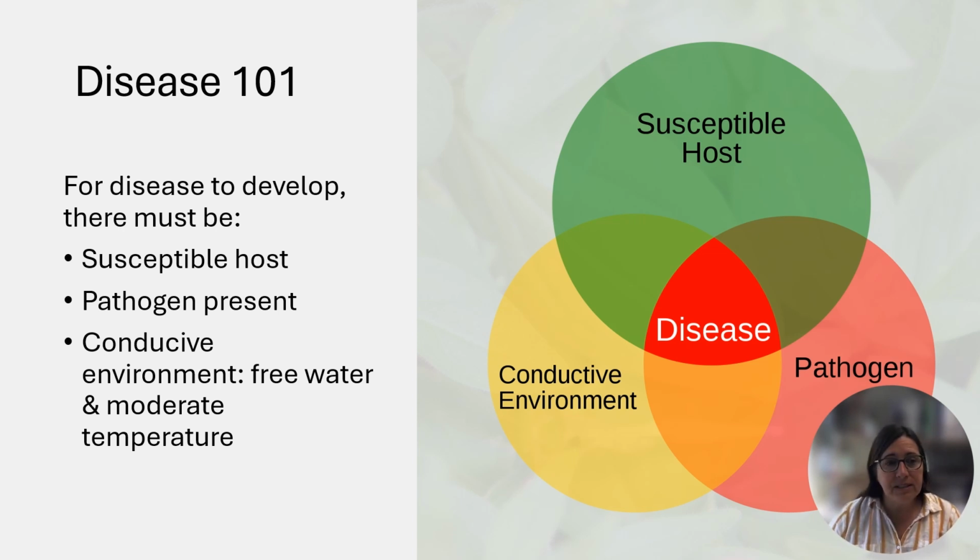In order for disease to develop, three things must be present. That includes a susceptible host. By susceptible host, that could be a particular plant type, a genus, a particular species, even a plant cultivar. In some cases, certain diseases will affect only certain types of tissue. So in terms of fruit diseases, certain diseases may only affect fruit as they begin to ripen. So a susceptible host must be present.